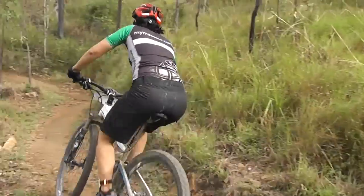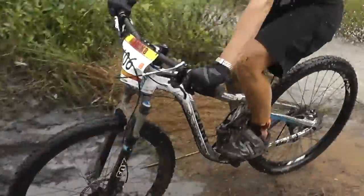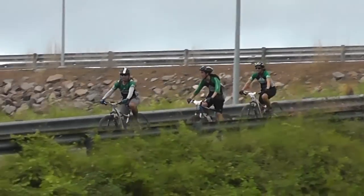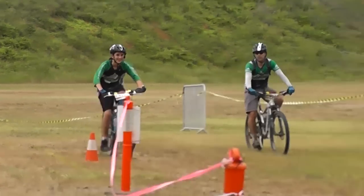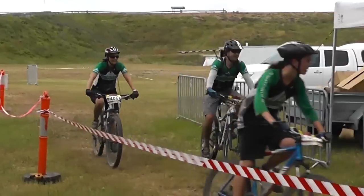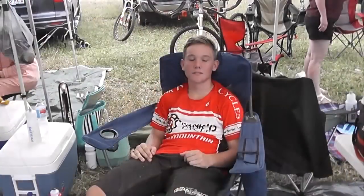Bike 406 is Tracy Waters from one of the My Masseur teams. My Masseur entered multiple teams in the corporate category. The teams consisted of work colleagues and family members, and here they are in a formation finish at the end of the race. Well that's all the racing. It's time to clean the bikes, have a rest and get ready for the next race.